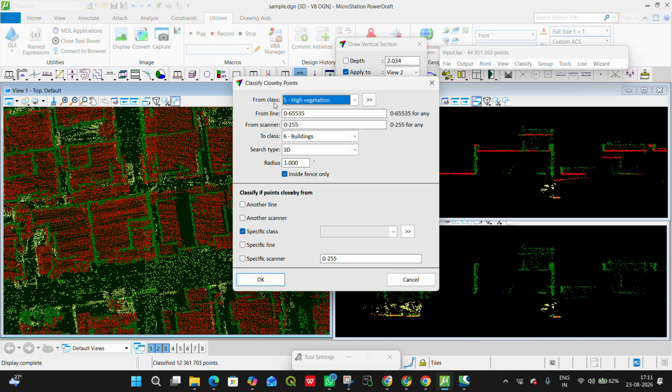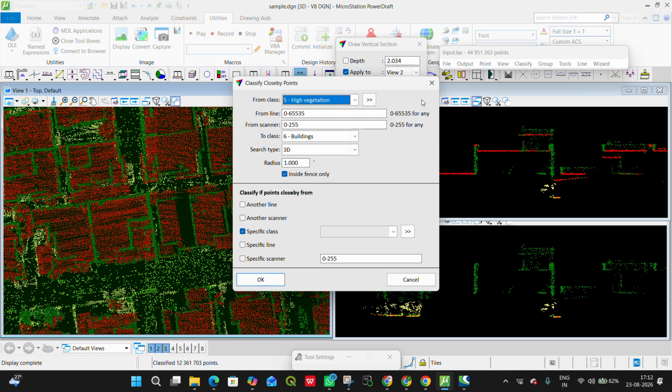What does close by points mean? If one building point is within the buffer or touching a point, the adjacent point will be classified. That is close by points. According to the one single point, nearby points will be taken into that particular class.